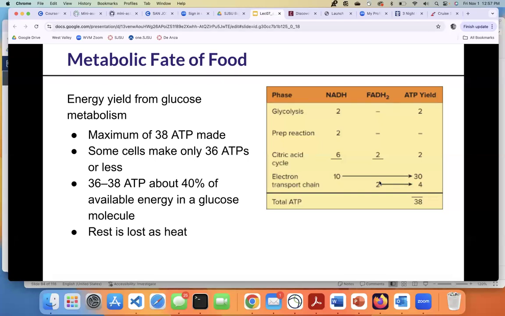We actually take the glucose molecule and break it into all these smaller molecules so we can try to harvest as much as we can. And it's found that that's about 30 to 40% of the amount of energy that glucose is carrying. We're able to harness it and place it into ATP so we can do other reactions with it.